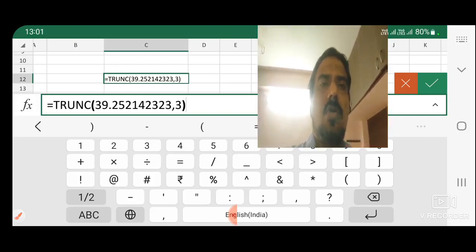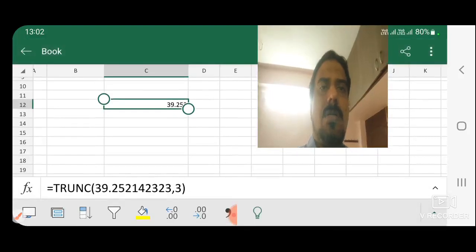Why? Because the value I have given in the TRUNC formula is 39.25214233, and the Num_digits after the comma I have given is 3. So it will have 3 decimal digits after the point. Let me click OK.